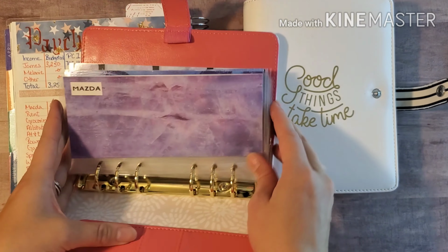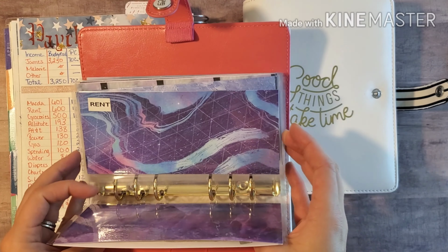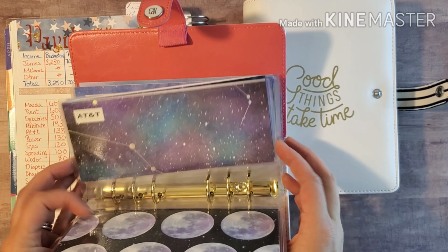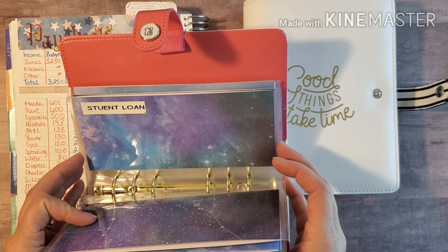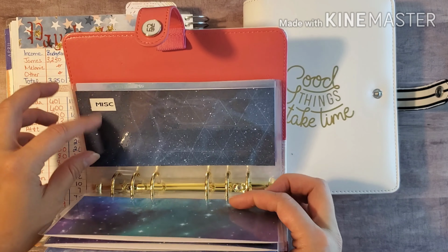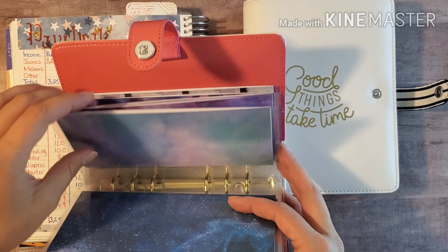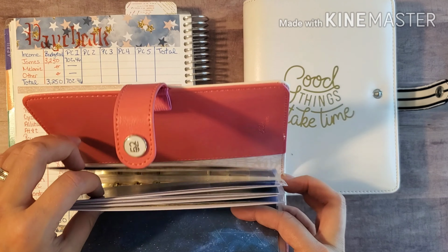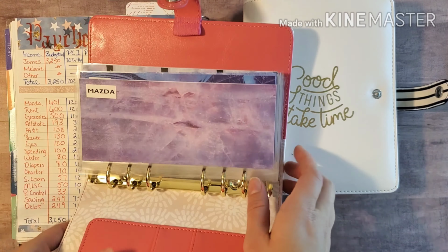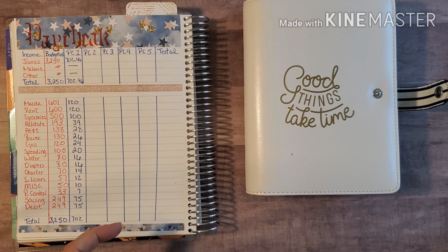These are our bills. I did set up a new way of doing the bills. It seems that we do track all of those and our expenses, so all of those are in here now. Oh, I spelled that one wrong. Oops, I'm going to have to fix that. Okay, but we got all these in here, and I got a few blank ones in the back just to make sure I don't forget anything else. So we do have these. We're going to set that off to the side.